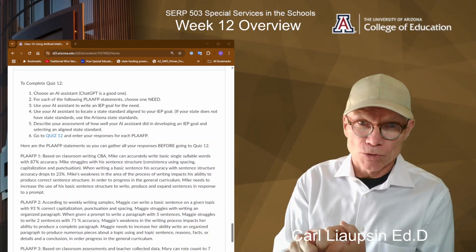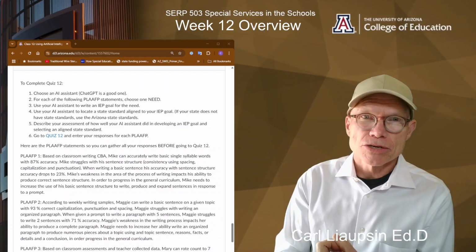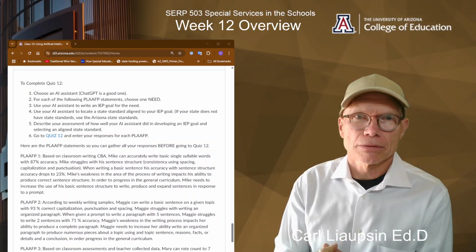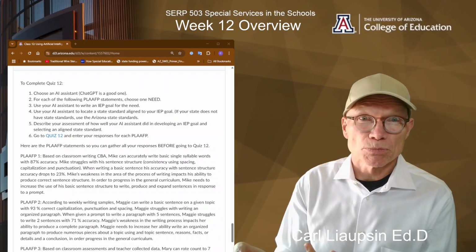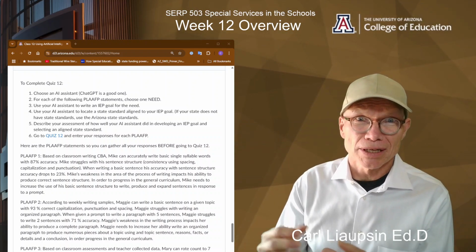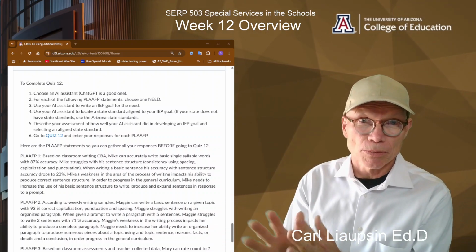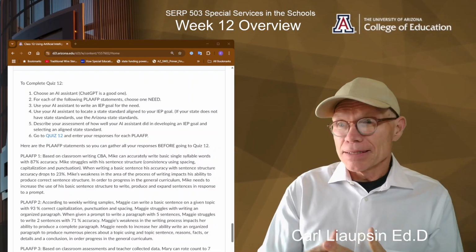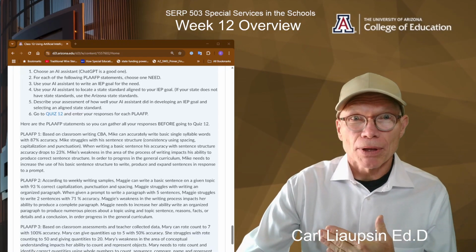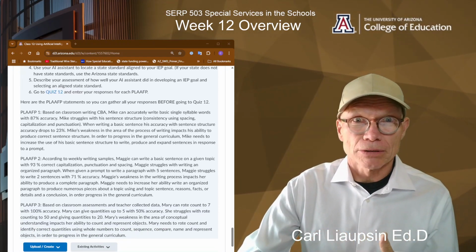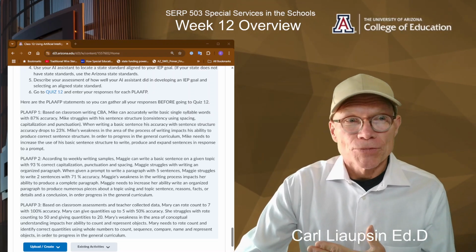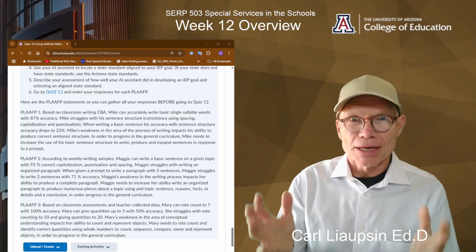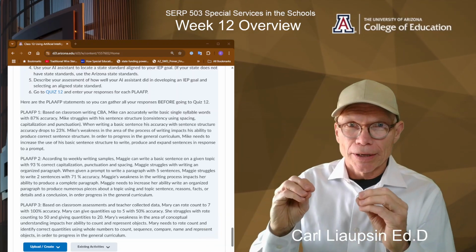You can, if you log into it and create a login, you get greater functionality, but even if you don't log in and create an account, which is pretty simple, you should get the same reasonable results. And then I'll show you in just a minute, I'm going to give you 3 PLAFs, and they're written right here, okay? So you can get this whole activity together and then just go into quiz 12 and plug in your answers, okay?